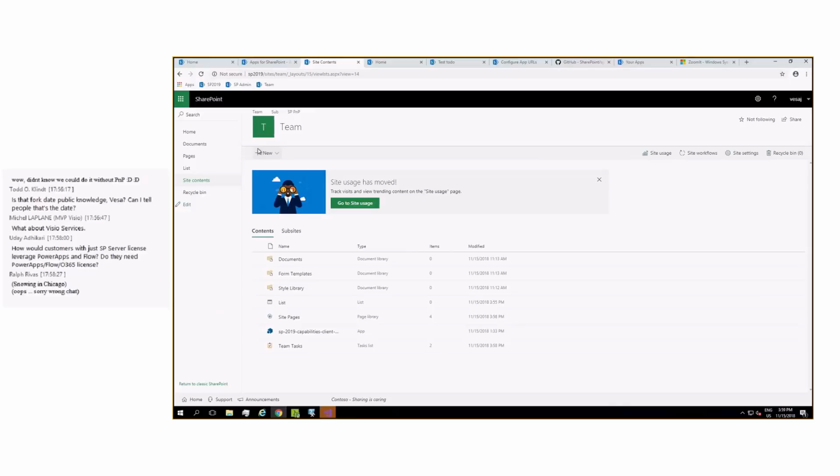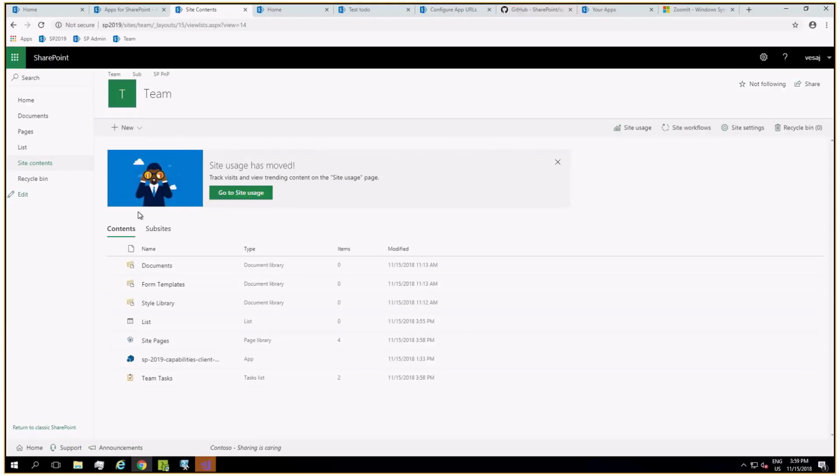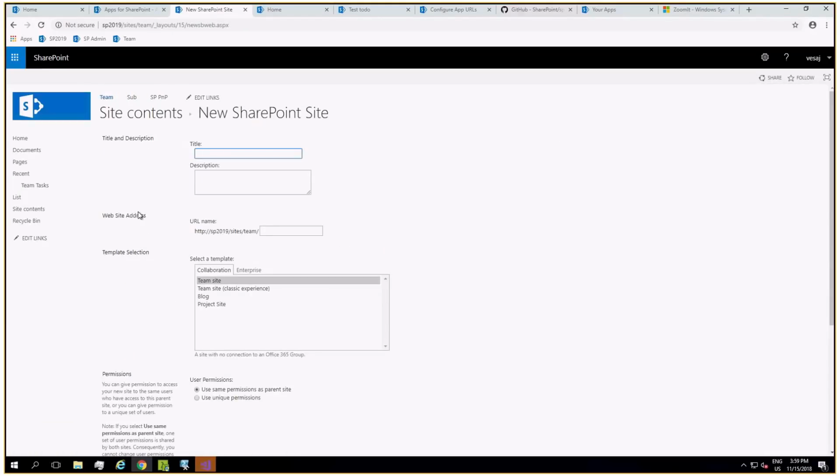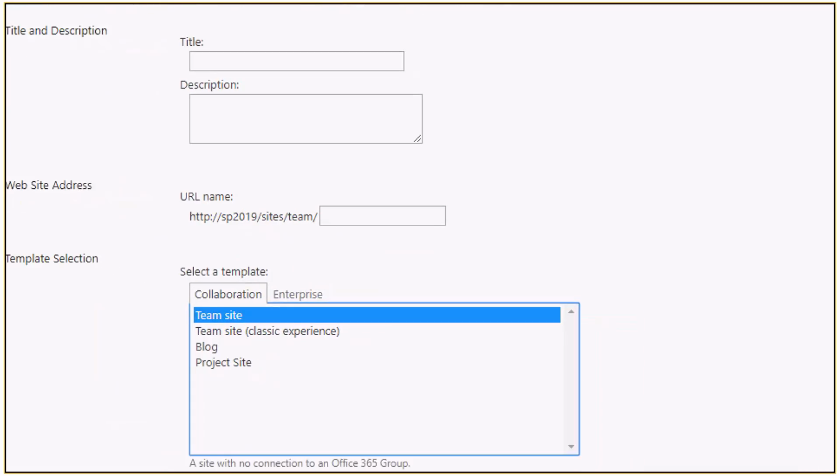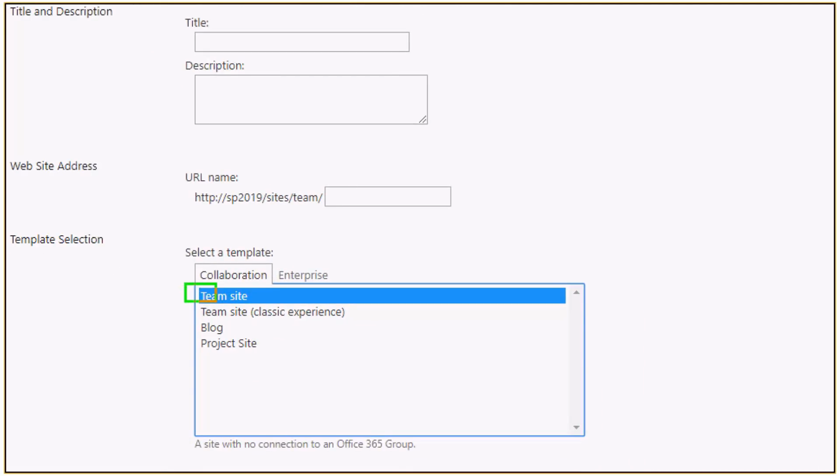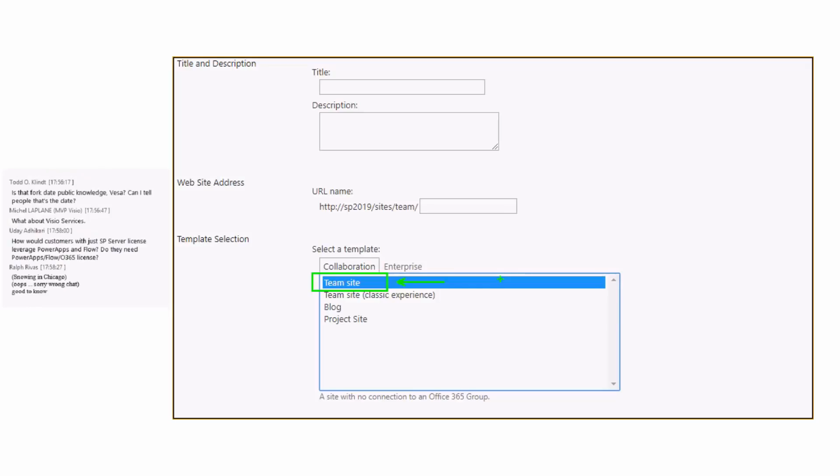One note here, we're slightly running out of time. I do apologize for that. But if I choose subsite creation, the subsite creation obviously is still showing the classic way of creating subsites, so there's no modern subsite creation style because that's a relatively new thing in SharePoint Online. And the default option in the subsite creation is a team site without the classic experience option, and this is a modern team site. So basically you can select and create modern team sites under a modern team site or communication site.